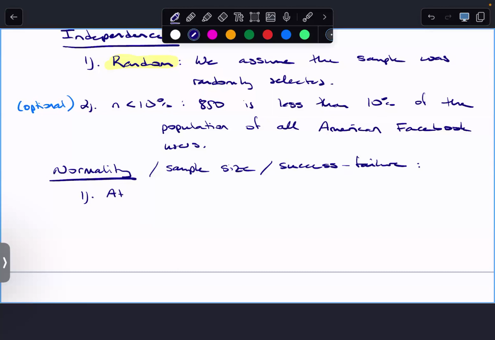Okay, so at least 10 observed successes in the sample, right? I'm going to underline the observed, mostly because later in hypothesis testing, we're going to be talking about the expected successes, which is just slightly different. And hence, it's a lot of brain space for not very many marks. So don't waste your time on it. But if you can remember some key things, that's good. So you have to have at least 10 observed successes in the sample. Now the observed successes is your X, right? So if your problem gave you X, then you can just make sure that it's more than 10, which it will be, and then you're good.